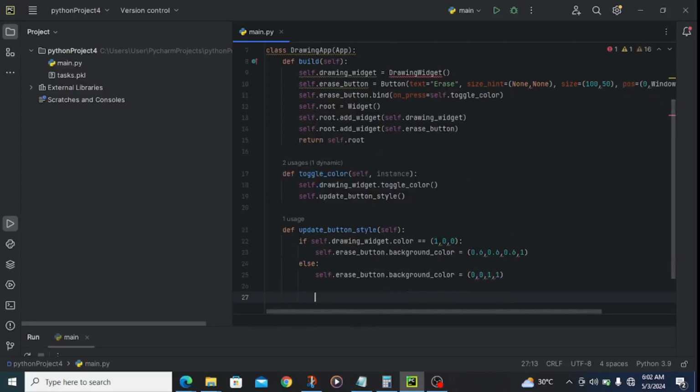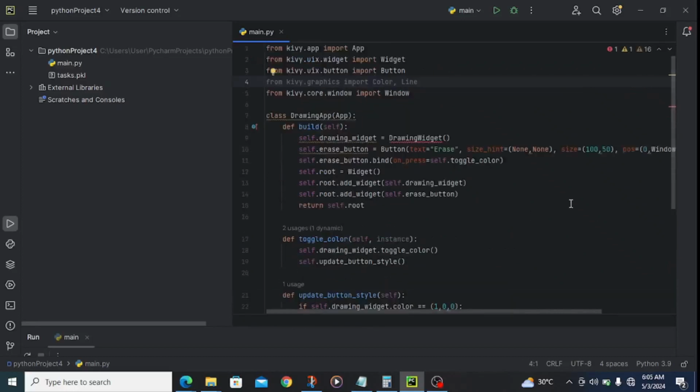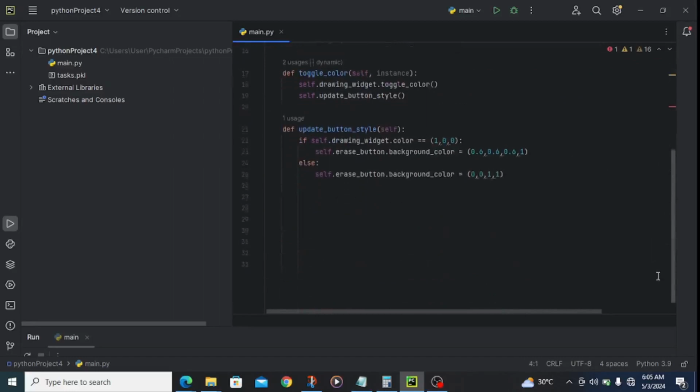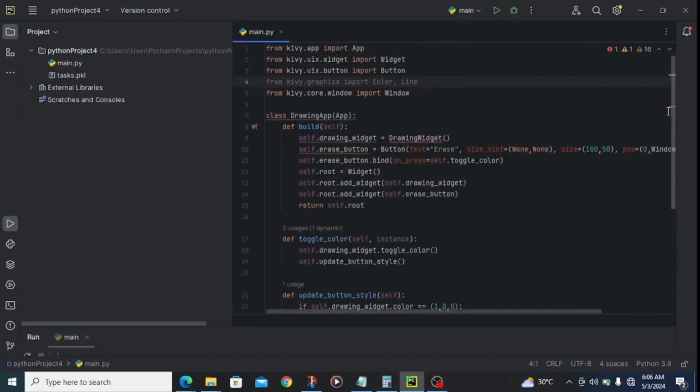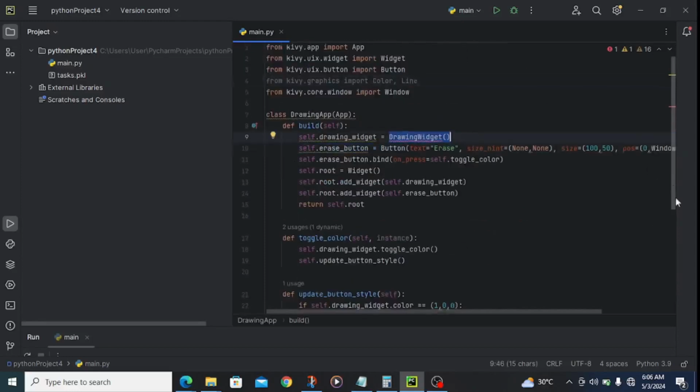So let's move on to the next step. In this next step, we are going to be creating the draw widget class. So I guess this error will erase.